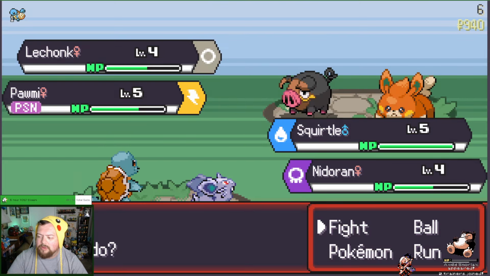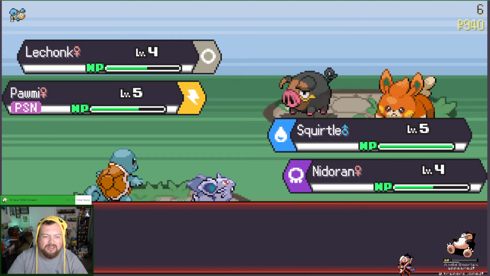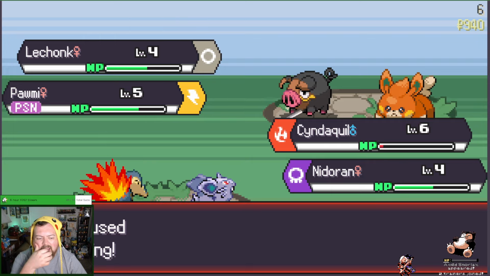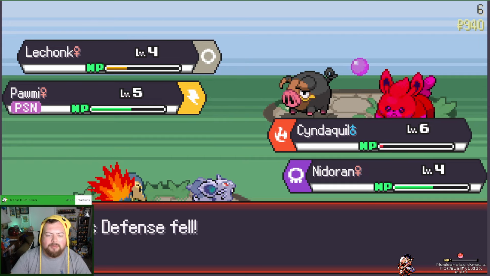Sadly, double battles only work like the regular games, where you have to kill them before you can catch something. Oh, that's upsetting. That's upsetting. We are gonna have our first death here. That's next turn. I kinda wanna try and catch this Pommy.